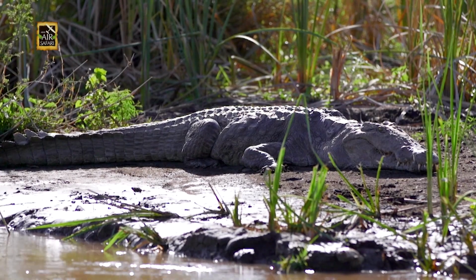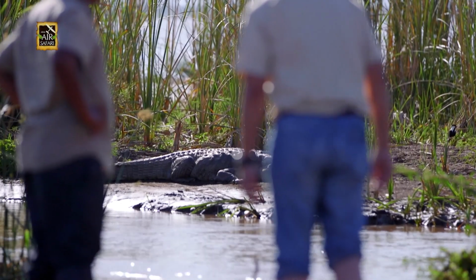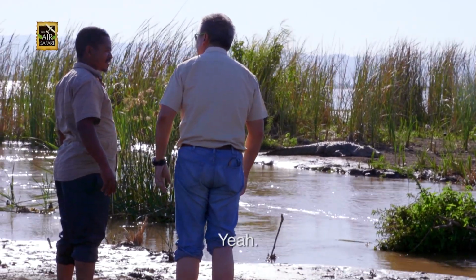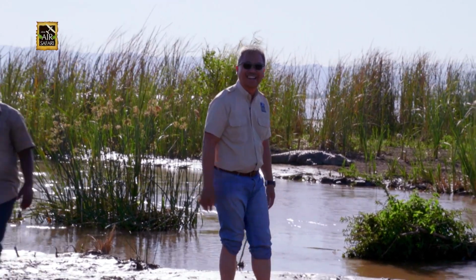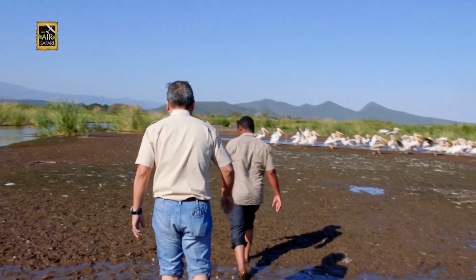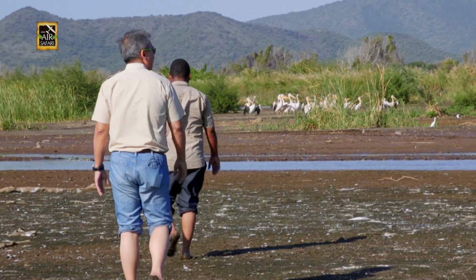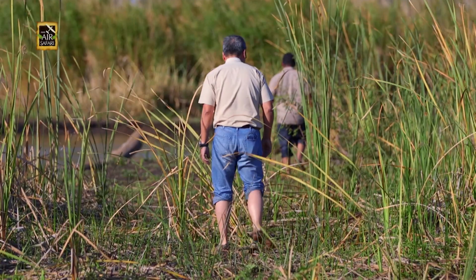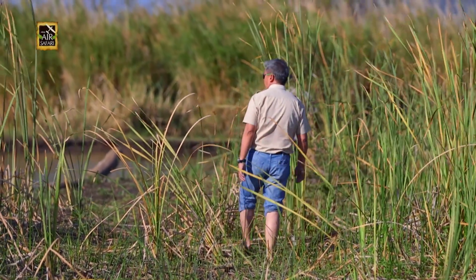Can't make any noise. Don't want to wake her up. Yes, we'll go closer. You're sure they don't have nests here? Because they get angry, right? Yeah, it's not nest. This is fantastic. Not Disneyland. This is Africa. I continued to follow his lead. There was no turning back as he started to lead me into some tall reeds. Well, as long as he's leading the way, he asks me not to talk, make any noise.